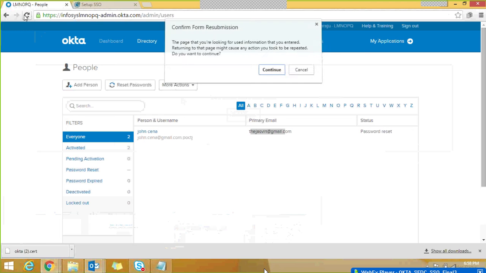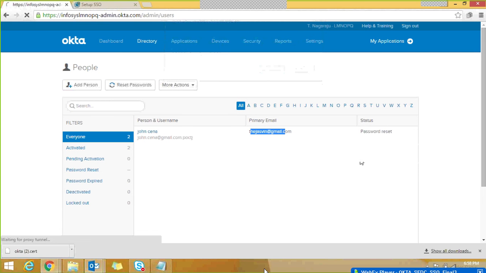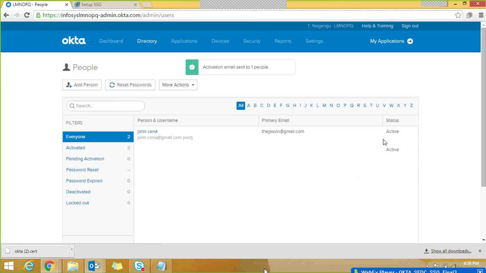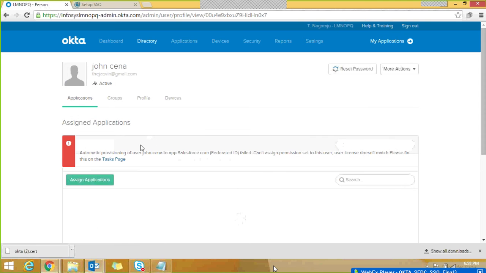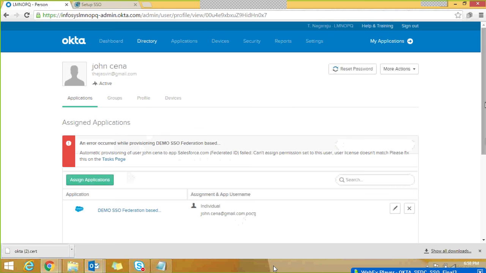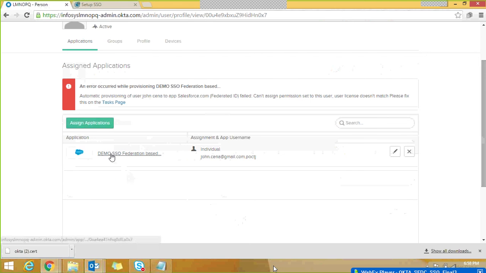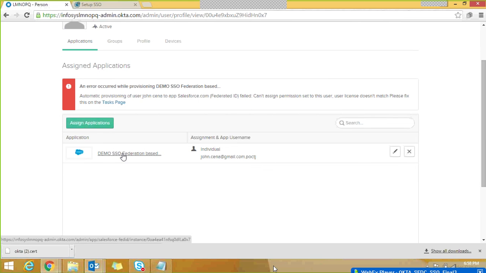Let me refresh this. It will say active. Yeah, both the users are active. And we'll go to John Cena and ensure that the application is assigned. So the demo SSO Federation based application is already, while provisioning, the demo SSO automation task page.